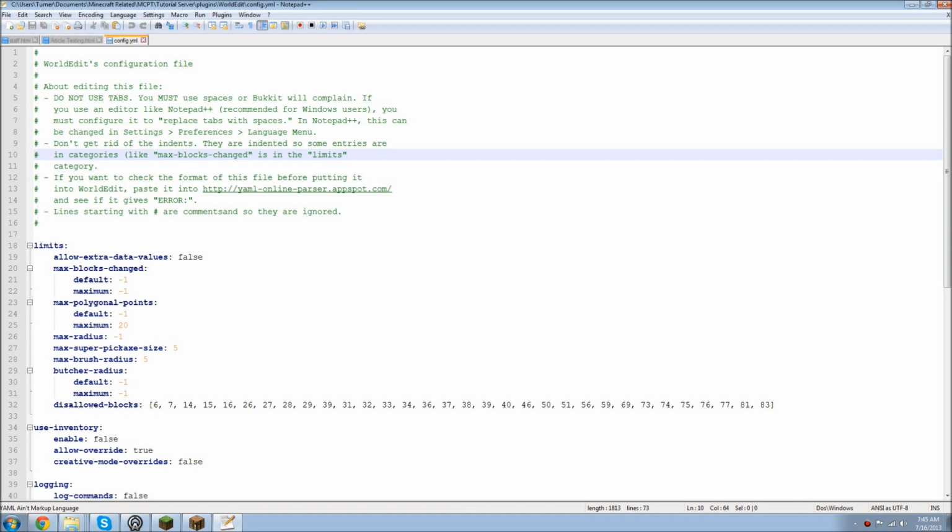Max blocks change. So the maximum you can set this to, say you only want to be able to have 50,000 block changes at a time. And keep in mind that may seem like a lot, or maybe 5,000, but Minecraft has a lot of blocks. And you can set up the polygon radius points, how many will be able to be used right there. And again, the max radius.